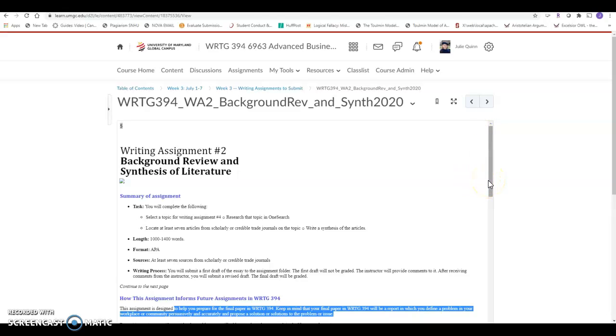So writing assignment number 2 is a list of 7 sources, and then 2 to 3 pages of writing, and you'll organize it per category that are related to your research process. So a couple of your sources may talk about X, a few may talk about Y, and a few may talk about Z. So you write about them in a paragraph. You're starting to find connections, and synthesis writing is quite important in a business sense. So that's what we're going to practice this week, and I will give you as much feedback as I can.